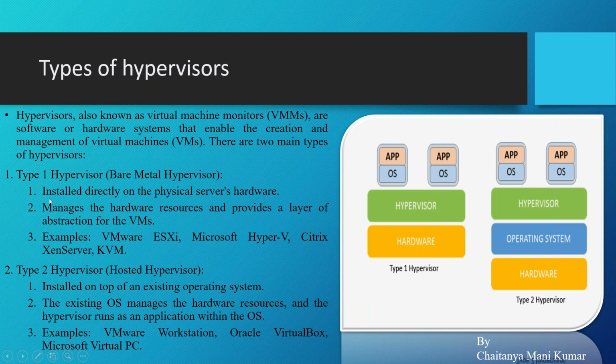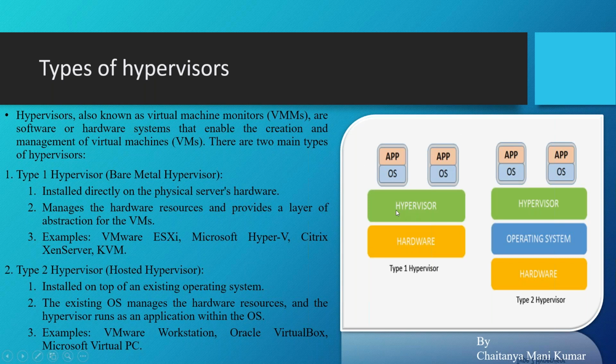So here you will see this installed directly on the physical server. Here you have hardware like CPU, RAM, and a cabinet. Onto that cabinet, we will be directly installing the virtual hypervisor software. By installing this hypervisor software, we are going to run our applications. So this is going to happen.